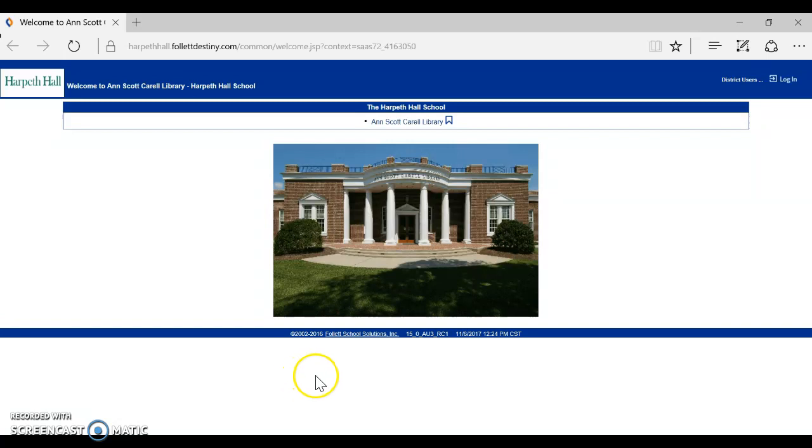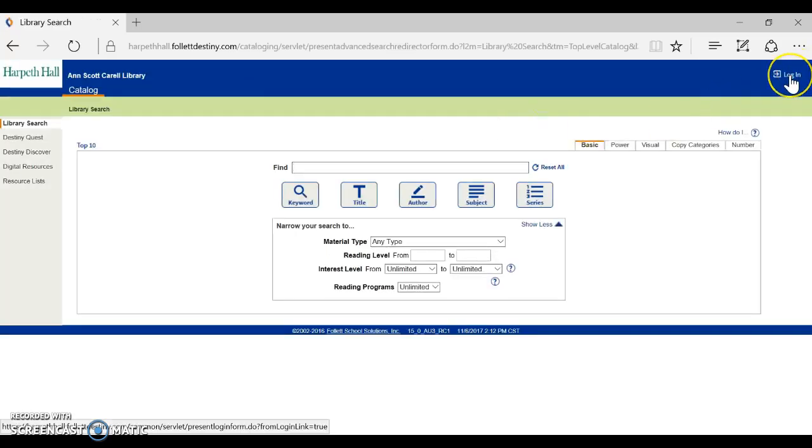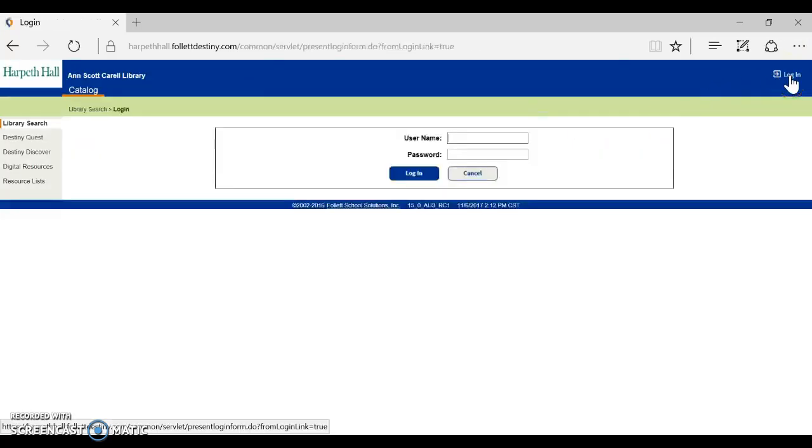the library catalog. So first, you want to go ahead and log into the library catalog using your own account. There is a login button in the top right-hand corner, and you will use the same Gmail address that you use for everything. So it'll be your first name, dot your last name, dot your year of graduation, and then the same password that you use for that account.